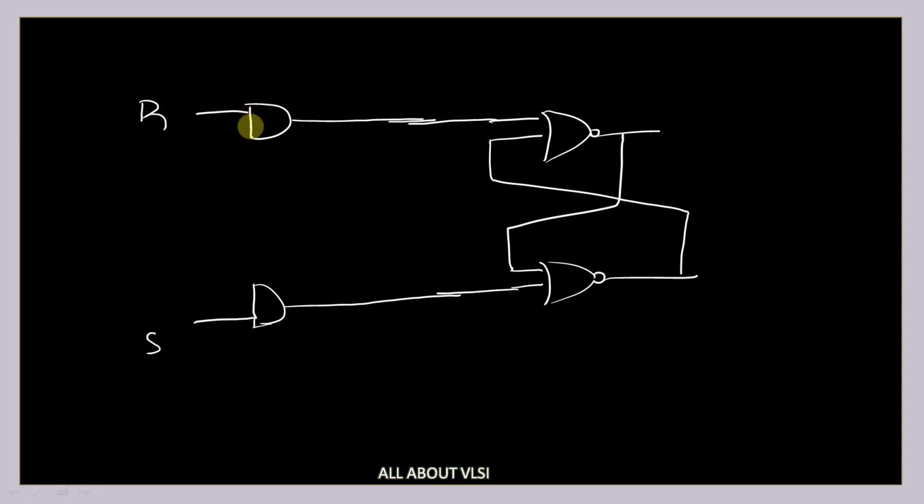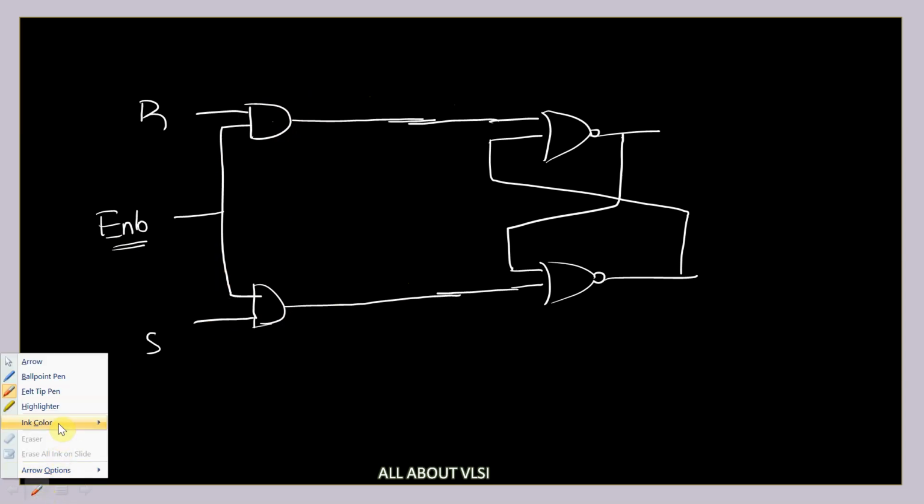One more input of these two AND gates is fed with one signal which is known as enable. So whenever your enable is equal to 1, then only the output of this AND gate will be given. Whenever your enable is equal to 0, this AND gate will be off, and the output will be 0 only. So this is how it is going to work.